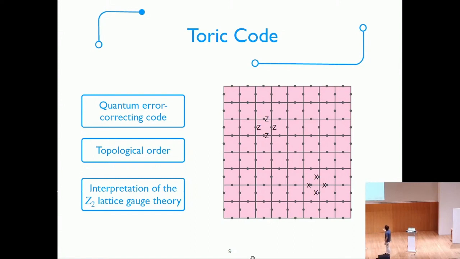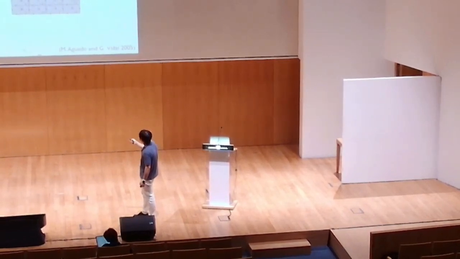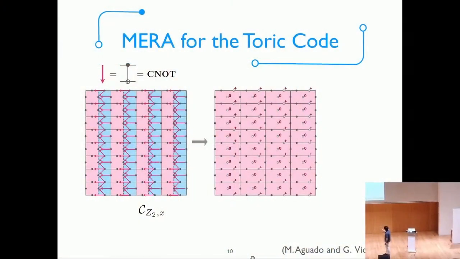It was figured out a long time ago that there is a simple MERA circuit to renormalize the toric code. Here is one step of the circuit that renormalizes the lattice in the x direction. Essentially, it merges two plaquettes into a single plaquette, so it coarse-grains the lattice. The circuit is composed of just one type of gate, CZ gates represented by these arrows, and they all commute with each other so they can be applied at the same time.